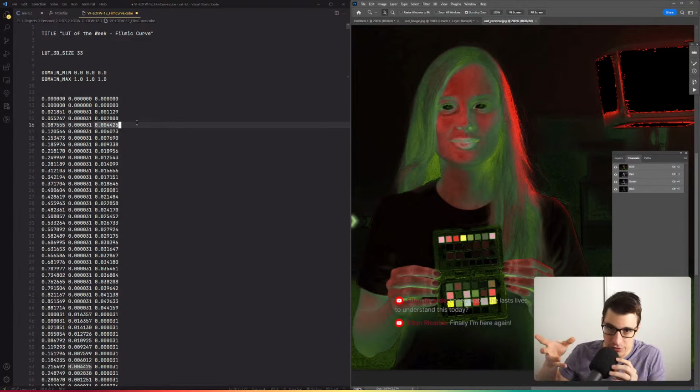Think of a very neutral image, a mathematically, scientifically neutral image. And then think of these numbers as numbers that will transform the neutral image to these specific values that you see in front of you here.